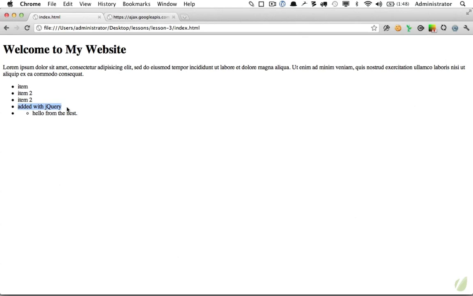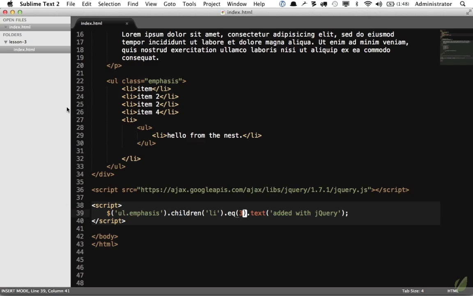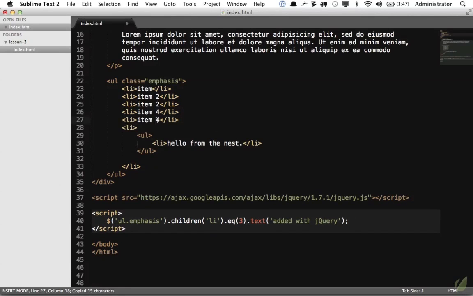But sometimes you need to move back and forth. For example, maybe I'm already at this fourth one, and I need to maybe go to its previous sibling or its next sibling. So let's add one more here, item 5. And we know at this point we have successfully selected this list item. But what if from that point I want to move on to the one that follows it?